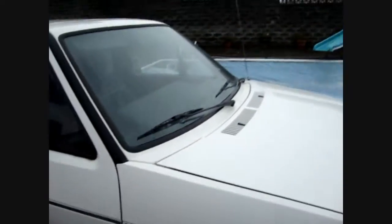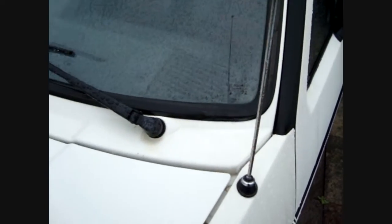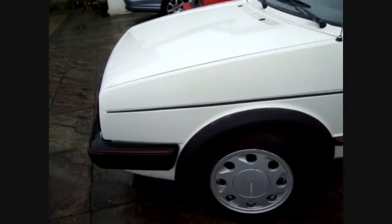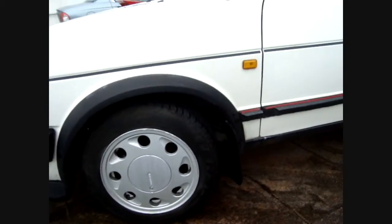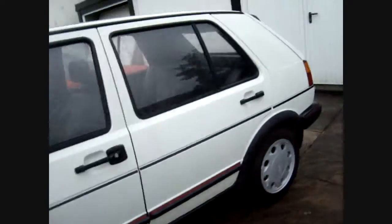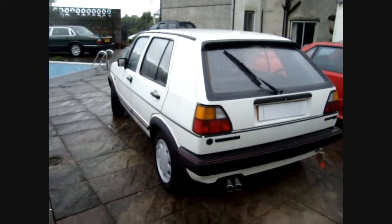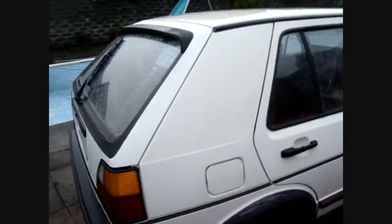Let's see, another common place where they rust, not the best weather for this, but it's better than nothing, is here. On the scuttle panel, that's a common area where they rot, around the windscreen wiper and underneath the rubbers. Check the bottom of the wing areas for rust, that's another common area that they go. And wheel arches, inside the wheel arches, wheel arch lip, inner arch, outer arch, that's a very common place where they go. Make sure they're solid there, replacement panels are available.